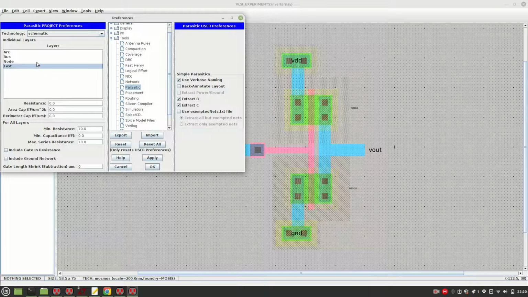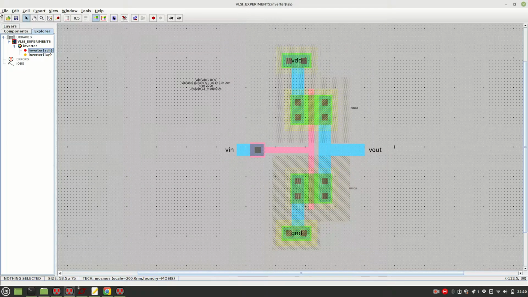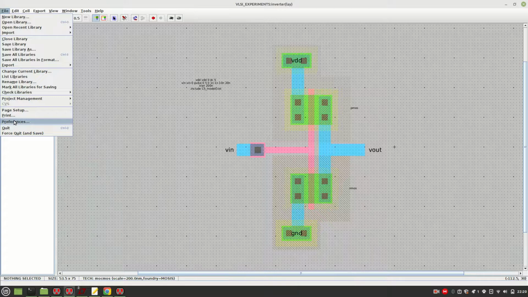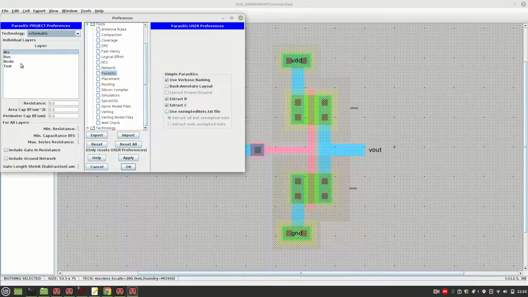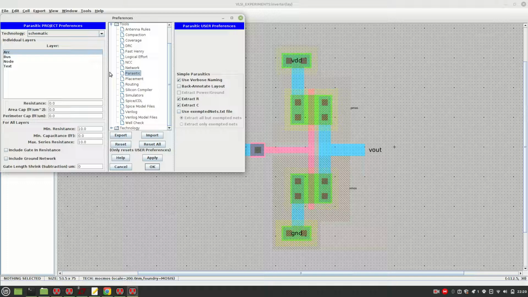Yeah, here is the parasitic. Go to the file, preference, and here go to the parasitic. In the tools there is a parasitic. Here we can select the layer, and the resistance and capacitance of the layer.